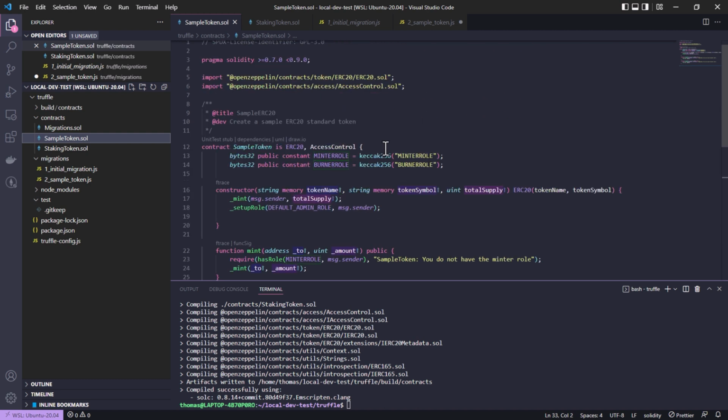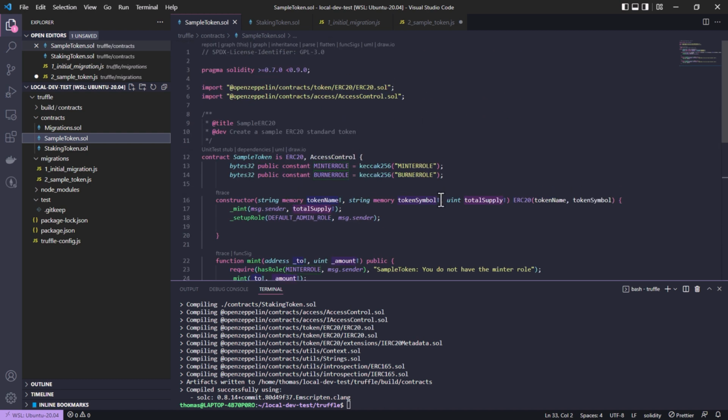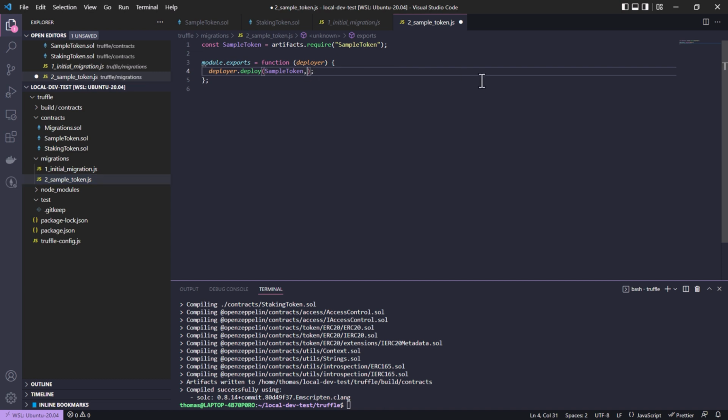So if we go over here to sample token, then we have the token name, token symbol, and total supply. Token name is Sample Token, token symbol was TOC, and the total supply, let's just give it, I don't know, a few 100,000, and then we need to deploy it somewhere.